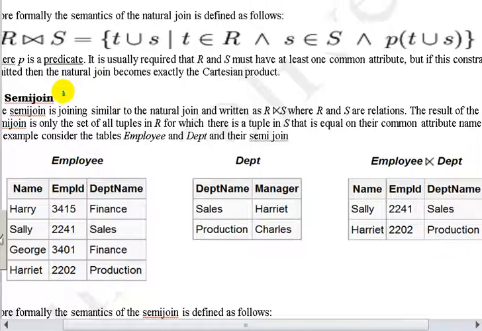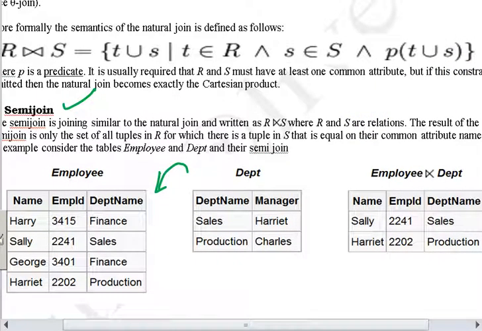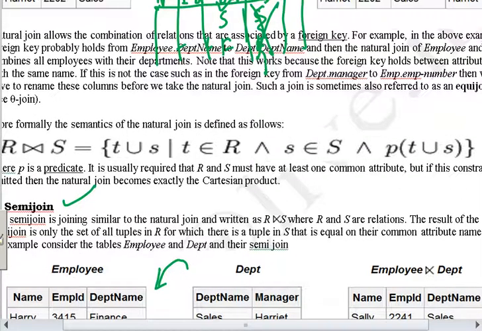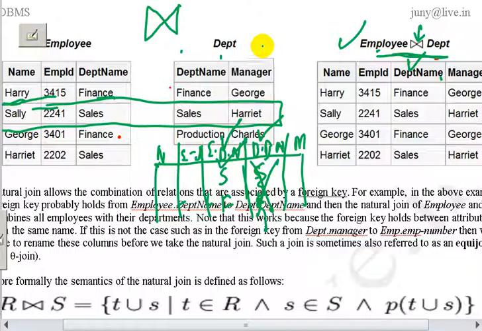Then there is a semi-join. Again, this is a type of theta join, where the equality operator is there, right? Like an equi-join. Equi-join itself is a theta join, and semi-join is like an equi-join, but the only thing is, we retain things only from one table, not from the second table. What we did here, we retained where the match occurs, like finance and sales, and combined the two tables. But in this case, if the match occurs, we retain only this table. So the semi-join of this will have this as an answer, because we have all the matches here.